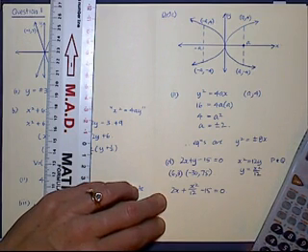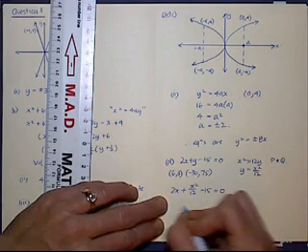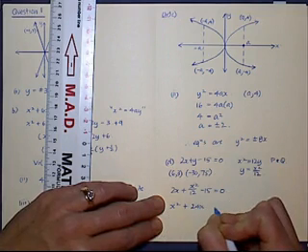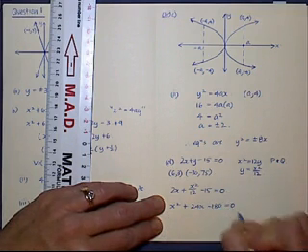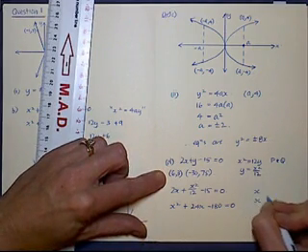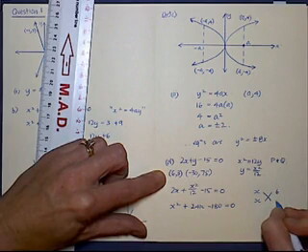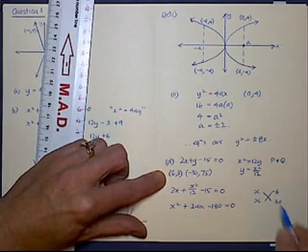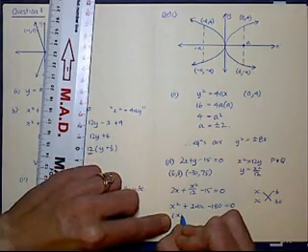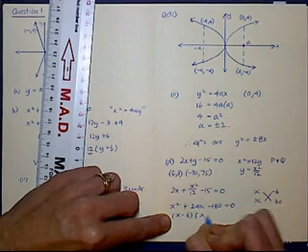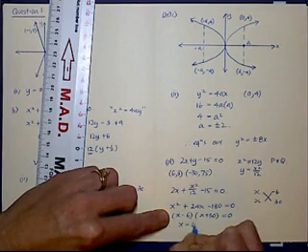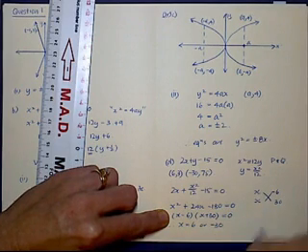12 times 15, 180. So we have x squared plus 24x minus 180 equals 0. And hopefully that's going to factorise with x, 6 and 30. And 30 minus 6 is your 24, so it's going to be (x minus 6)(x plus 30) equals 0. Therefore my x ordinates are 6 or negative 30.